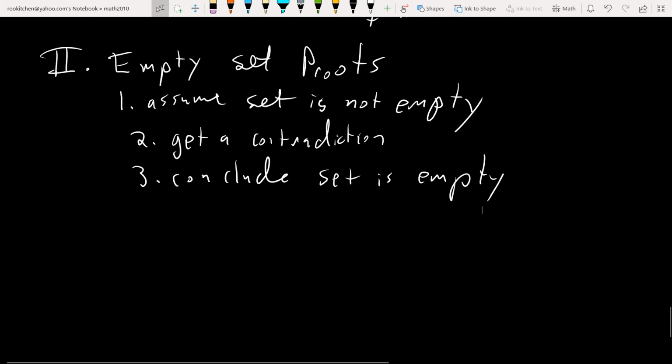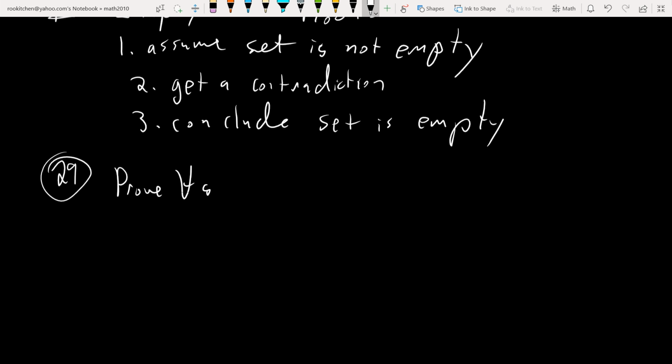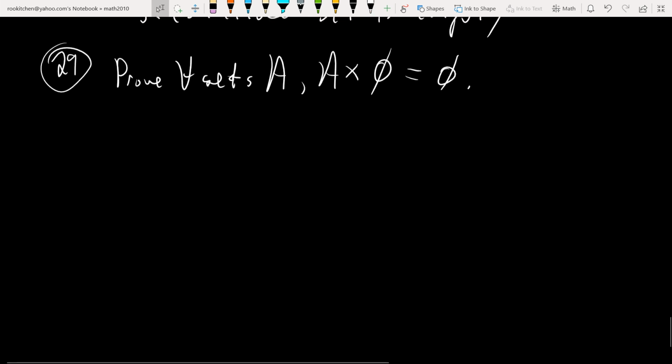Okay. Right, so 29 is kind of a funny one. Prove for all sets A, the Cartesian product of A with the empty set is empty. Okay, so we'll suppose that this Cartesian product has something in it.